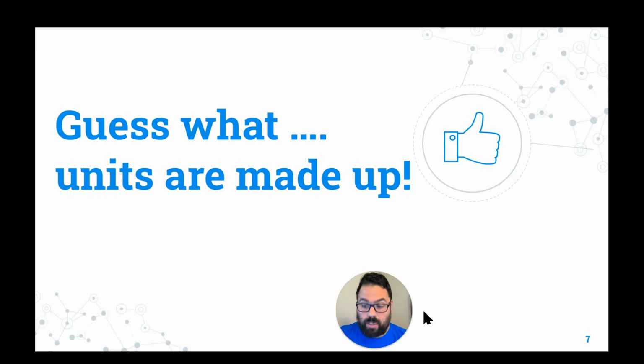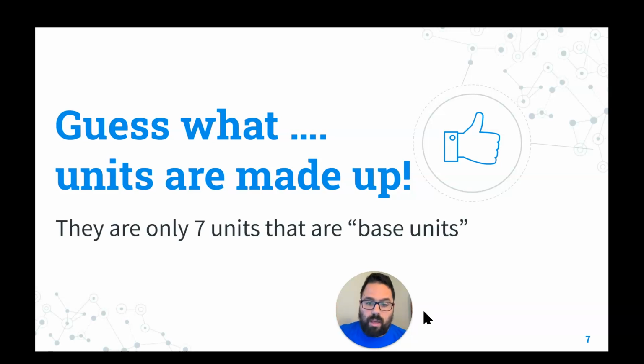We'll be digging more into the specifics of the different units and conversions. But really for today, what I want you to think about is that there are base units. There are things that are the smallest objective thing that we can take information from and then derive information from there. When we talk about other units other than these 7, they're called derived units because you have to use these base units to come up with the information for them.